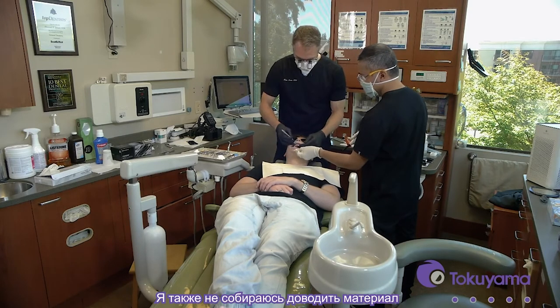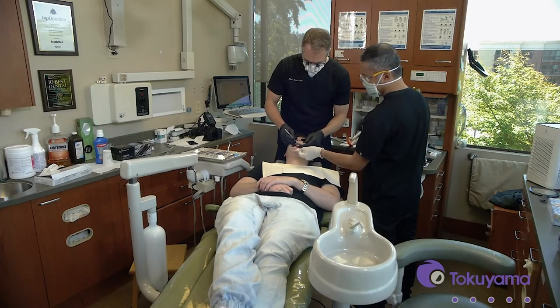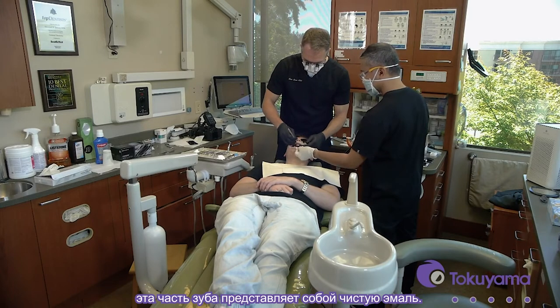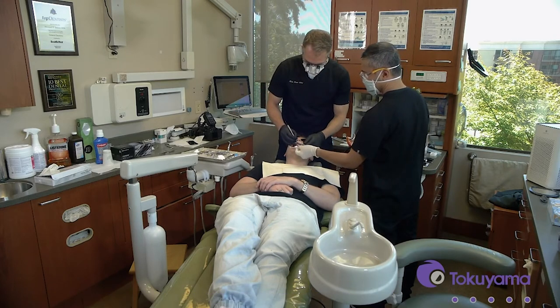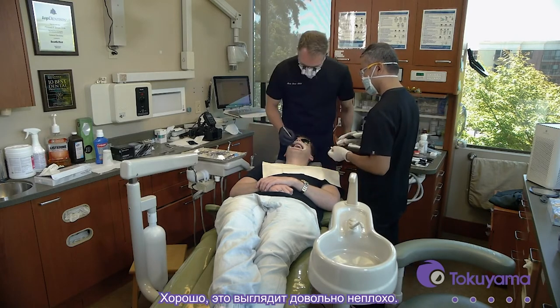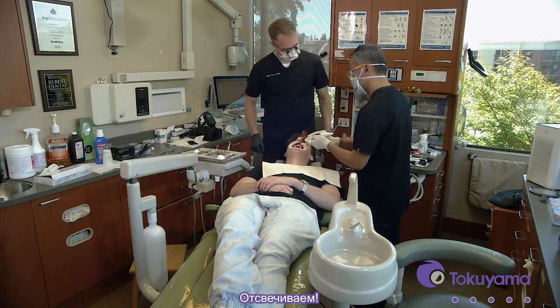And I'm also not going to bring it all the way to the interproximal contact, because if you're thinking about how tooth structure is, that part of the tooth is pure enamel as it wraps in between. So I'm going to save that for the final OMNICHROMA layer. All right, that's looking pretty good. Let's cure that.